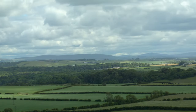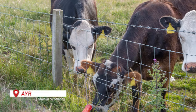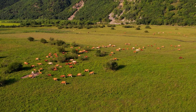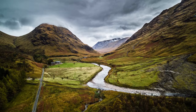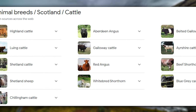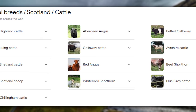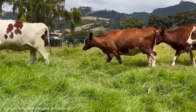The Ayrshire cow was named after the county of Ayr in the Scottish Hills, where it was originally bred. Most likely, the hardy milking cow was bred by combining various Channel Island breeds with other cattle that were native to Scotland. Scottish breeds were known to be bad for milking, but they were very well acclimated to harsh conditions, and they had adapted to finding forage in even the most unforgiving landscapes.